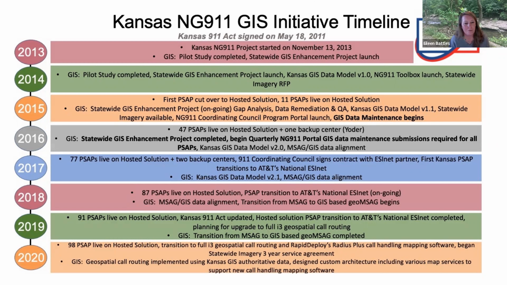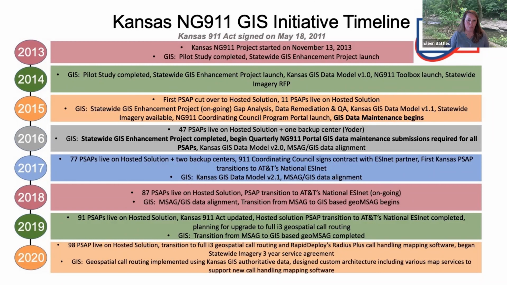Sure. So as Ken said, panic was about 2013. That's when that set in. And referring back to your data models, at that time, we really were a very decentralized model. A lot of the locals had some of the data layers that we knew were going to be needed for Next Gen 911, but how it was formatted, stored, who had it was just all over the place.